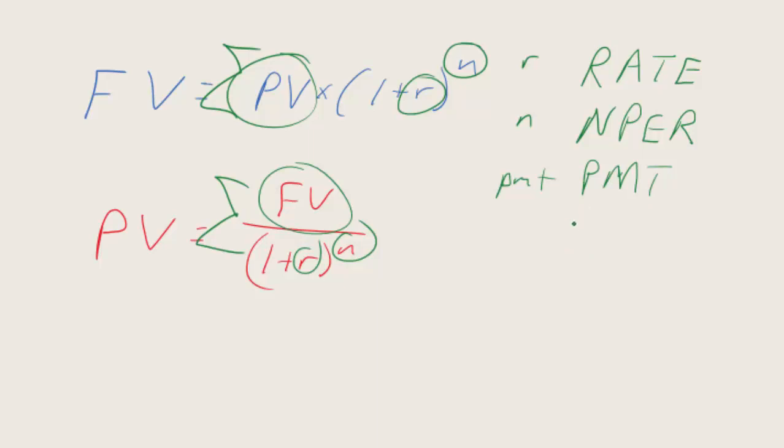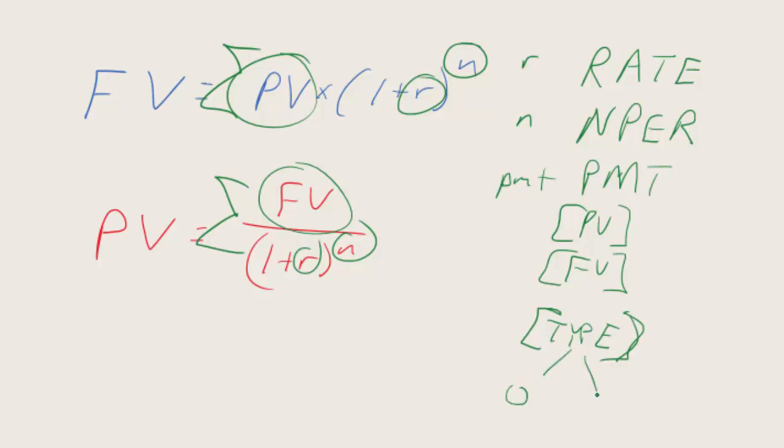And then whether we're doing PV or FV, we fill in the opposite one if it applies. Sometimes it doesn't. Sometimes we assume that there's not going to be any value left at the end or at the beginning, so those are in brackets to indicate that they're optional. And then type is also optional. It defaults, I think, to 0, which is end of period. That can be 0 or 1 for the payment occurring at the end or beginning of the period, and that alters how long we're discounting or compounding it for. So rate, NPER, payment, PV, FV, type. That's the sequence of arguments in any time value function in Excel.